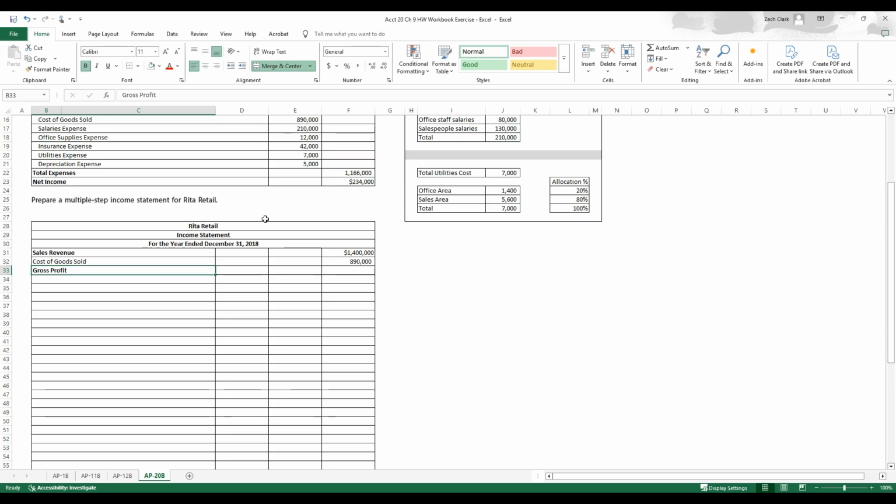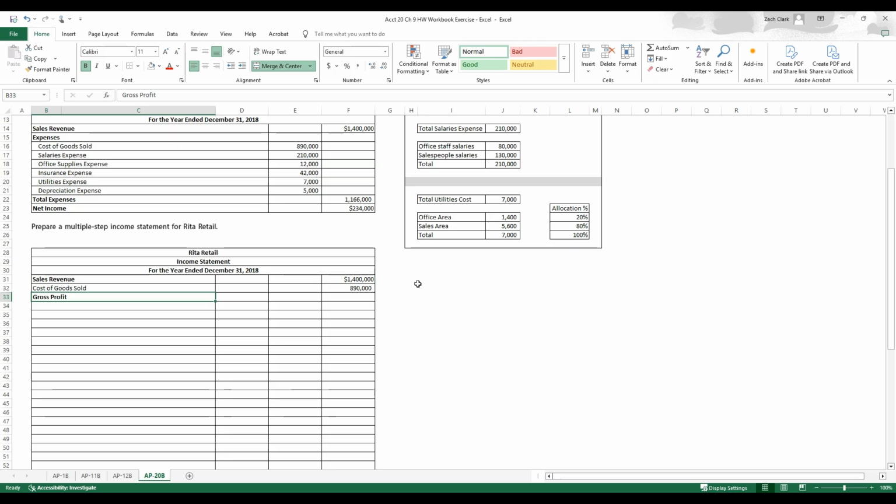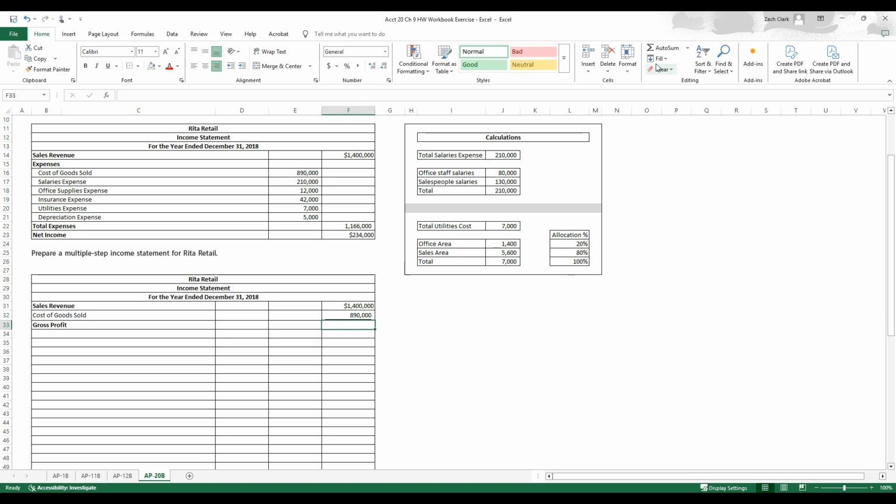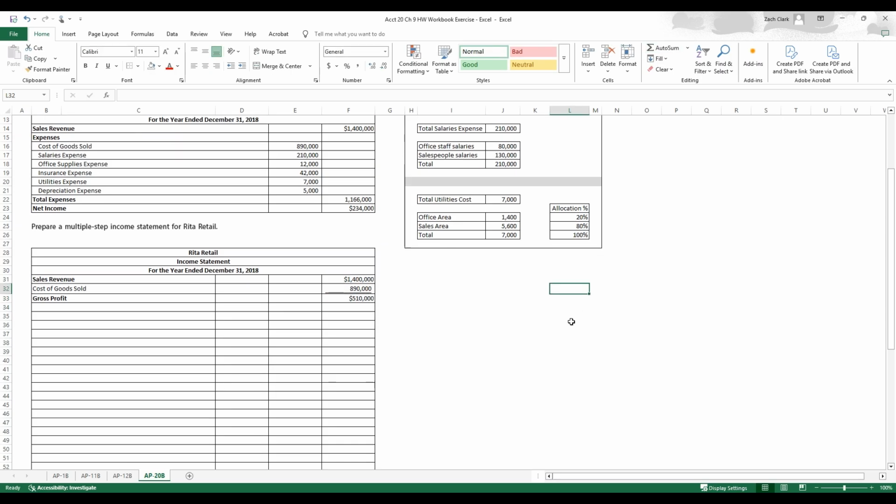If we did have sales returns and allowances or sales discounts noted in our income statement, we would want to break that out as a separate section to get to net sales. But we just have sales revenue. It doesn't appear to be any of that otherwise. Let's put an underline here just to show this is a summation. So 510,000 becomes our total.